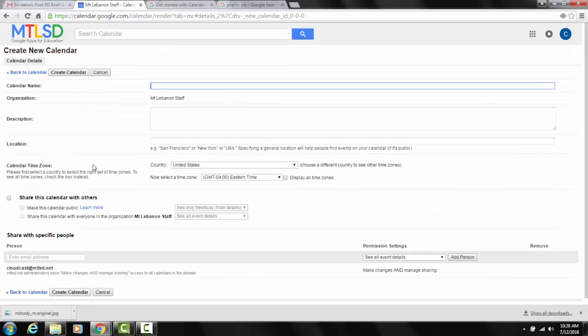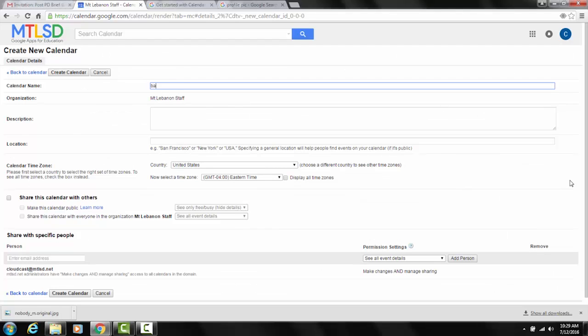So I'm going to go ahead and click Create New Calendar, and I'll call this my basketball calendar. And I'll give it a description, 7th and 8th grade basketball. And it says share this calendar with others.